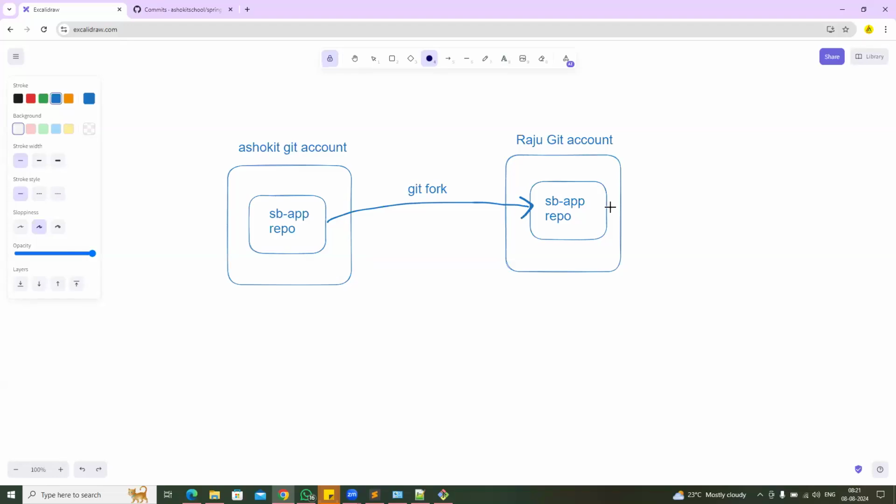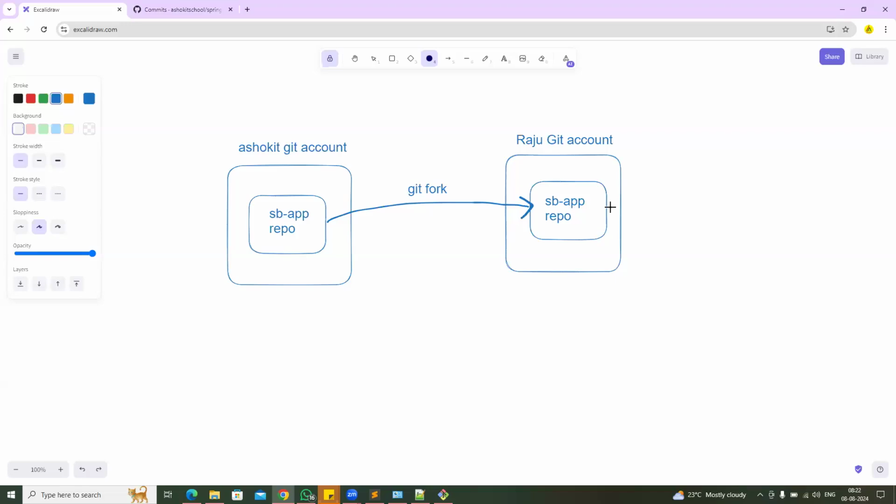You want to take my project and modify it according to your requirement. Then you can fork my repository and make some changes in your GitHub repository, because once you fork, that repository will come to your account. Then you are the owner of that repository. You can do code commits and whatever operation you want to do.